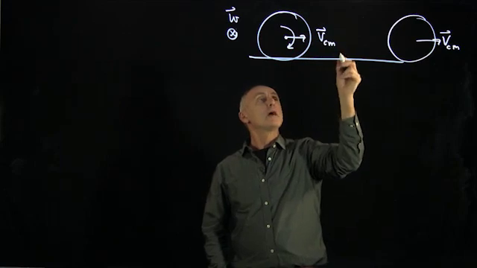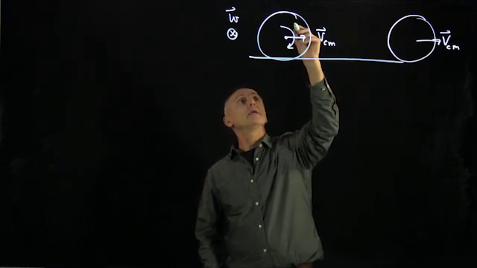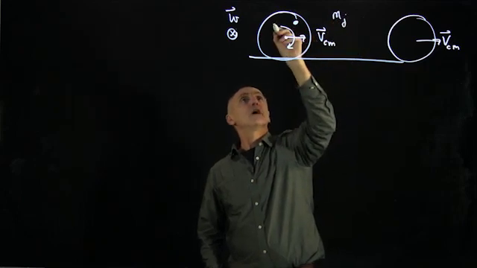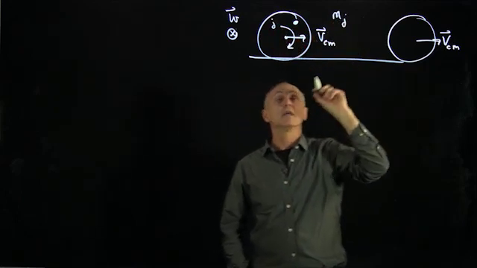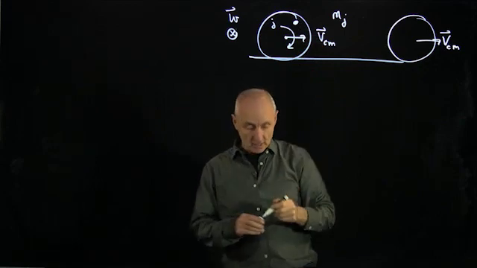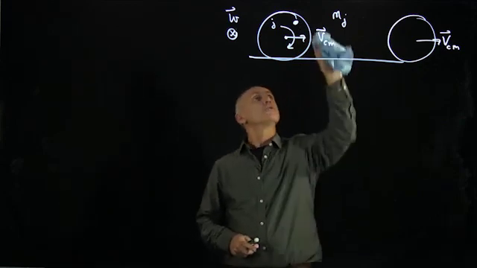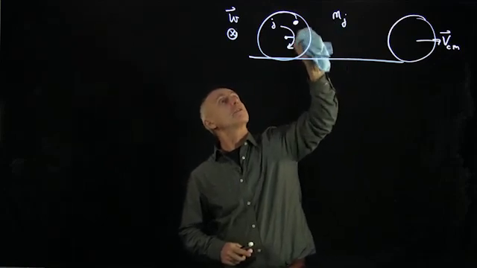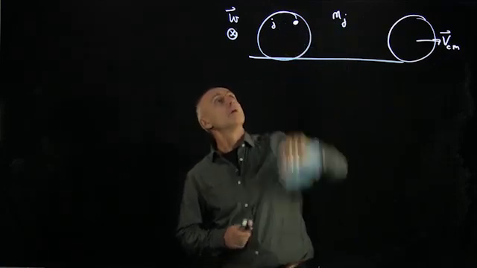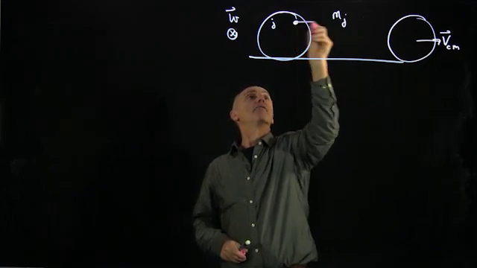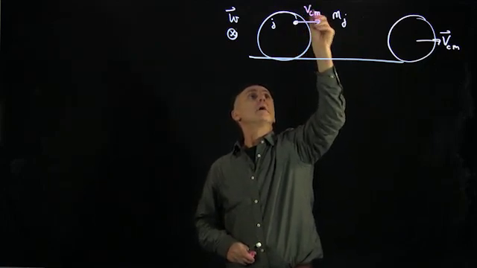Well, we'll do that by choosing some point in the body. So let's pick a point. We'll call that mj, with mass mj. And the velocity of this point, remember, has two components. To simplify it, we'll give ourselves a little more picture here. Every single point in the object has the VCM.